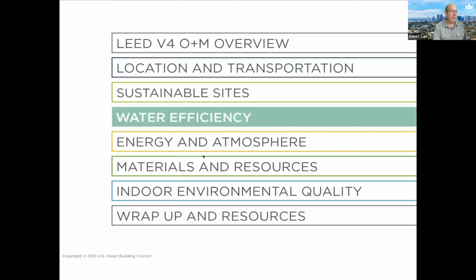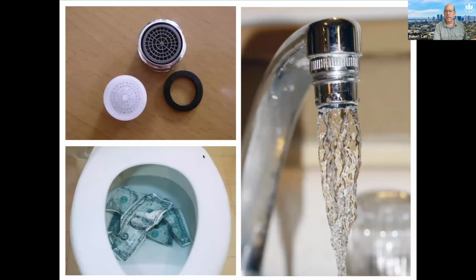Okay, so let's dive into water efficiency. Again, here in Southern California, that's a big deal. We tend to be in drought more often than not. So the big strategy here is how we can have normal operations, but reduce the amount of potable water that we're using in the building. Again, this is all about potable water reduction. If you're using gray water or captured rainwater, these are good things. It's just how we can reduce the use of potable water in our buildings, and all these credits are geared towards that particular goal.